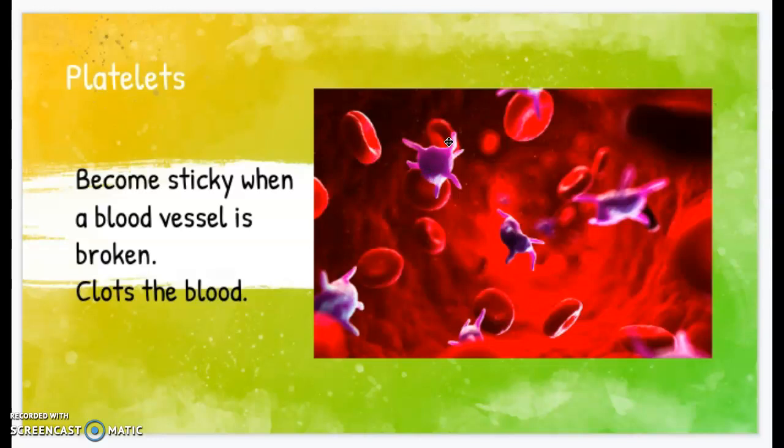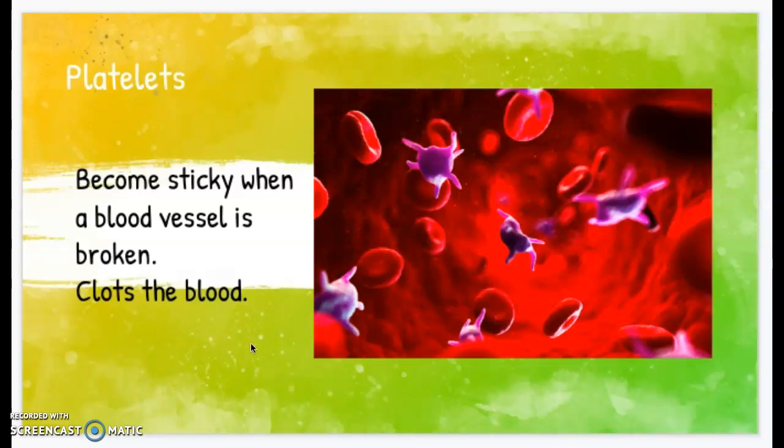So when a blood vessel gets cut, there's little proteins that come out of the walls of the blood vessel that activate these guys. These guys, they change shape. They become very, very fibrous. Think almost like a spider web type thing. And they instantly become very, very sticky. Now, what is that going to do? It's going to clot the blood, okay?